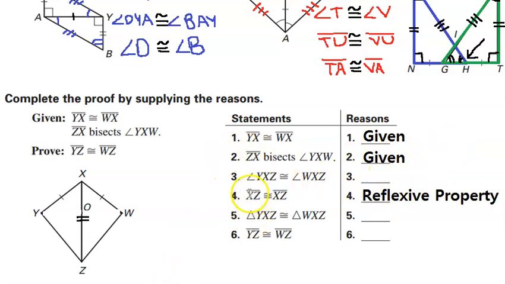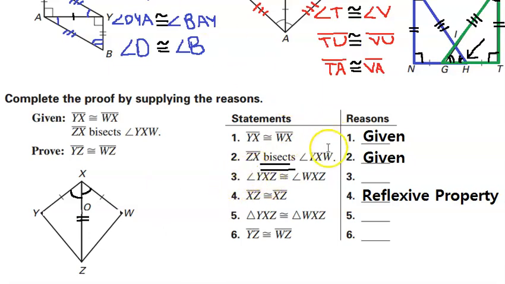So now let's get into everything else. How do I know that angle YXZ is congruent to angle WXZ? The key here is in the word bisect. When you bisect something, you cut it in half. Bisecting does to angles what midpoints do to sides. Whenever you have the midpoint of a segment, you break the segment up into two equal pieces. The same thing happens with bisecting. If you bisect an angle, you create two equal angles.